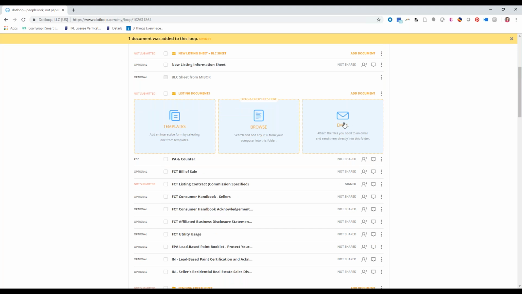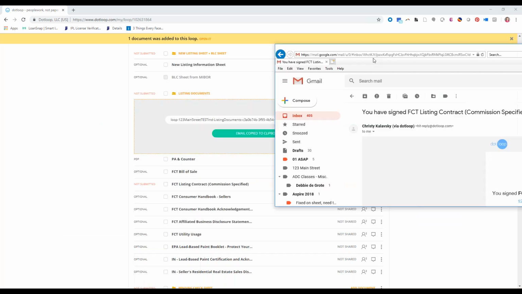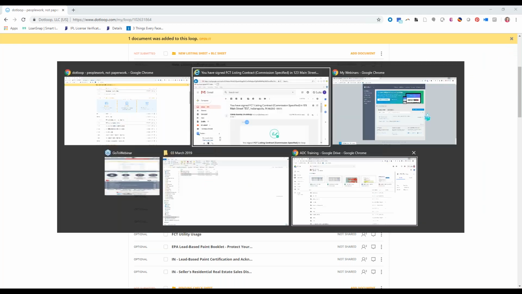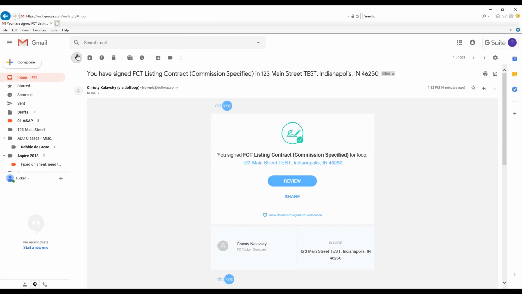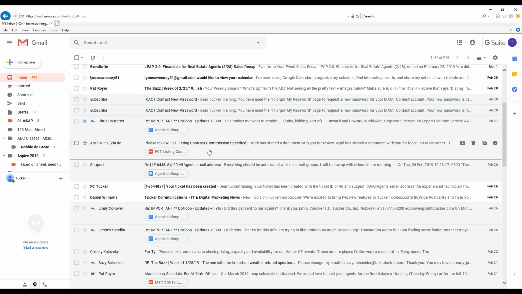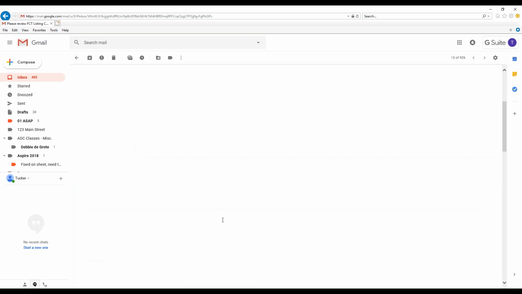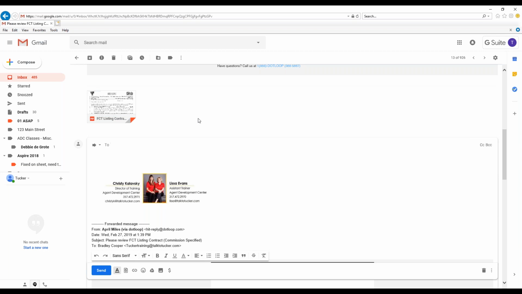The third method is via email. So if I click email, what I get is this crazy long email address. All I have to do is hit copy to clipboard, and it's been copied. And then I go to my email. I find that offer that someone sent me, and I hit forward, and in the to line, I paste.